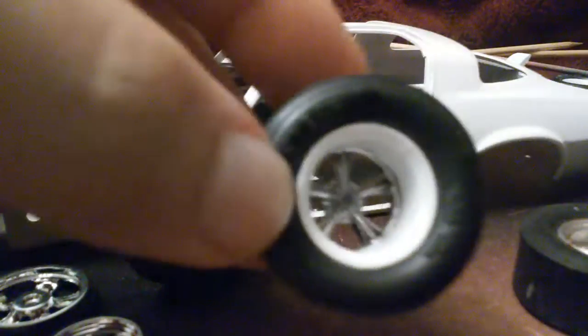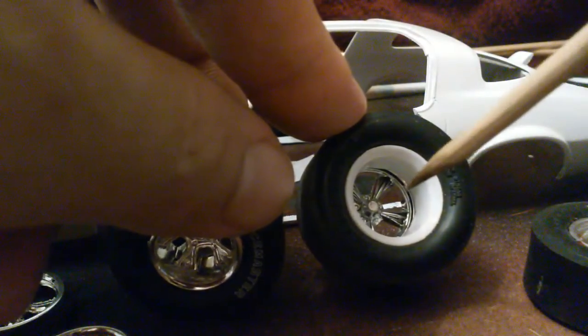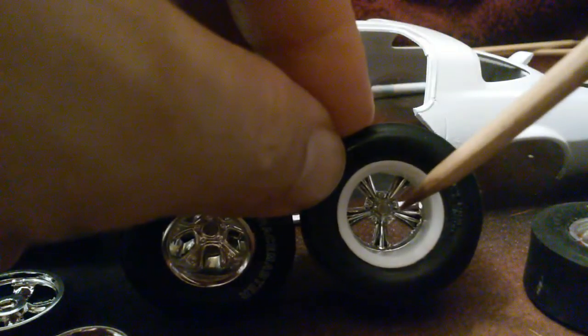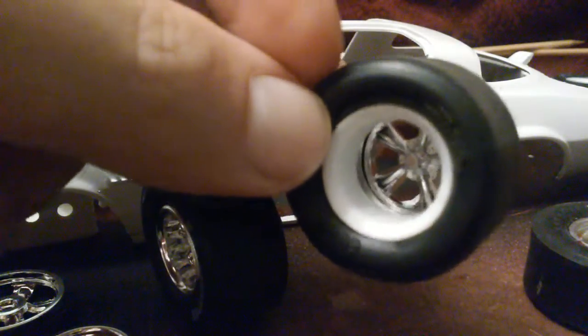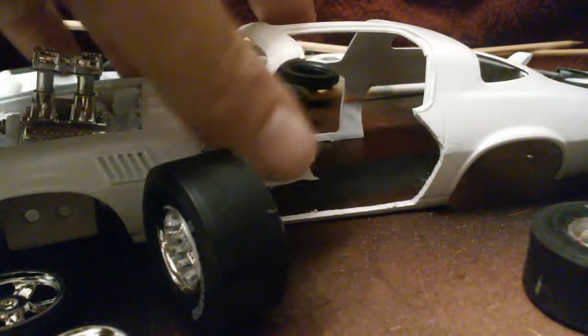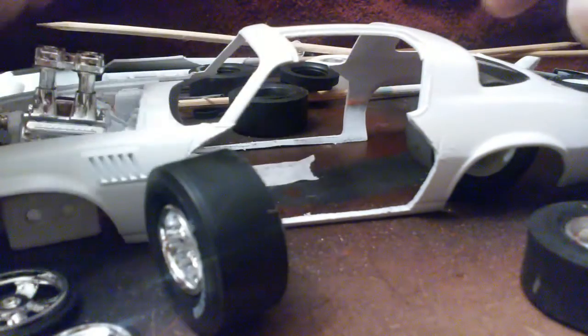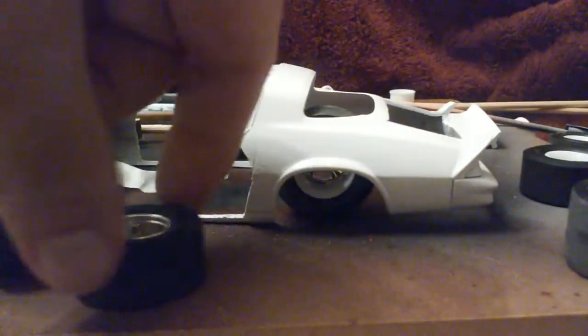Then I came across this tire right here. I took the rim out of the 1965 Chevy Stepside kit, and then I got this inner rim from, I believe it was a Viper kit, and I cut off the back part of it to use the insert. Okay, so you have a custom scratch built rim right there, right? With the white, leaving it white, that goes with the Snow White theme, right? Tub out the wheel, and that's what you have. Let me move these out of the way. That's what you have right there.